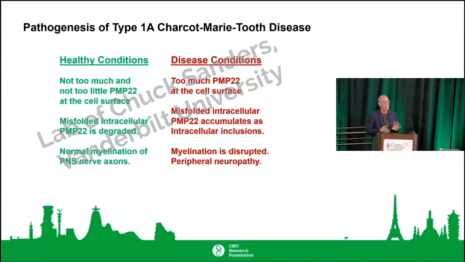This could contribute to the disease. We suspect that it probably is a mild contributor to the disease, but I don't think anyone knows for sure. But we think that probably the main driver of the disease are these intracellular inclusions that accumulate inside the cell, and that these somehow lead to disruption of myelination and peripheral neuropathy. We know these are not toxic to the cells in the sense that they don't kill the Schwann cells. However, we know they interfere with the ability of Schwann cells to myelinate. And that's not surprising because Schwann cells have a very complicated developmental program leading up to myelination.